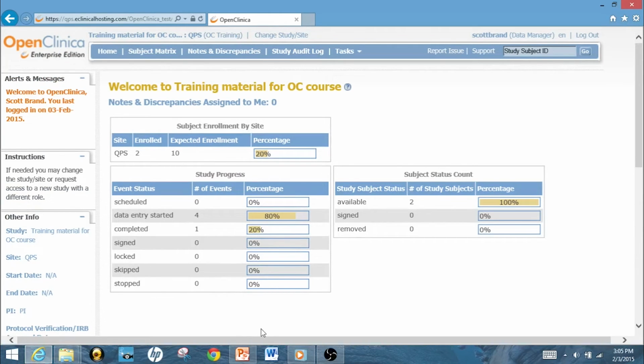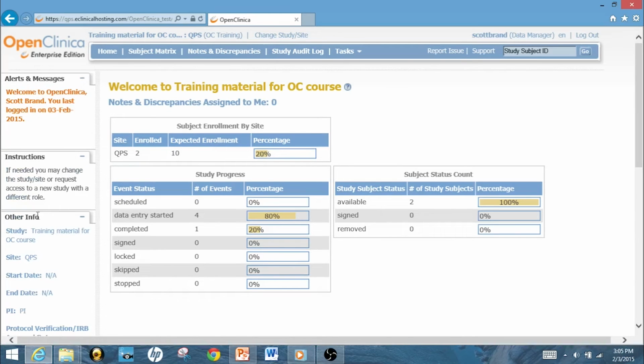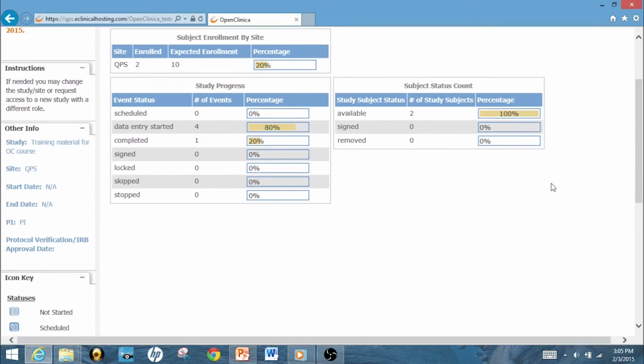We're back at the home screen again, and let's look at the sidebar briefly, because here once again is alerts and messages where you'll get information from the system, and you can close that or open it just like all the other categories on the sidebar. The next one's instructions. Here's some instructions that can go here from the system.